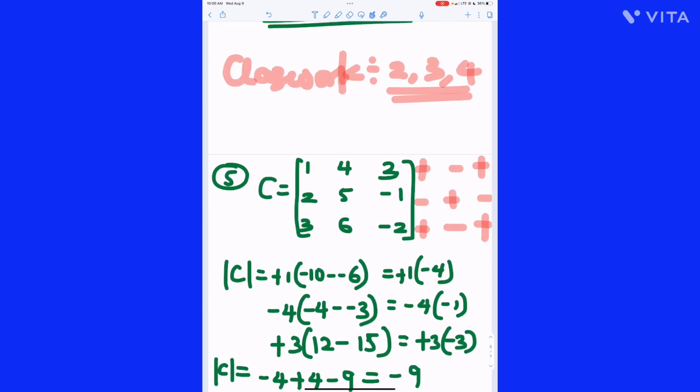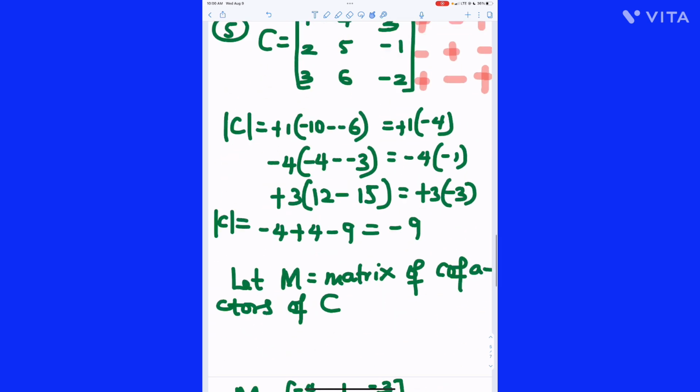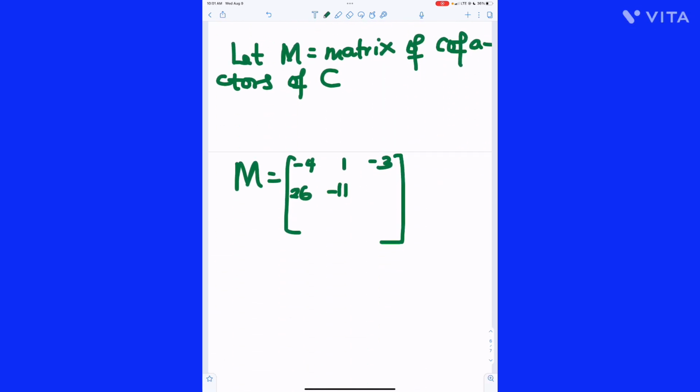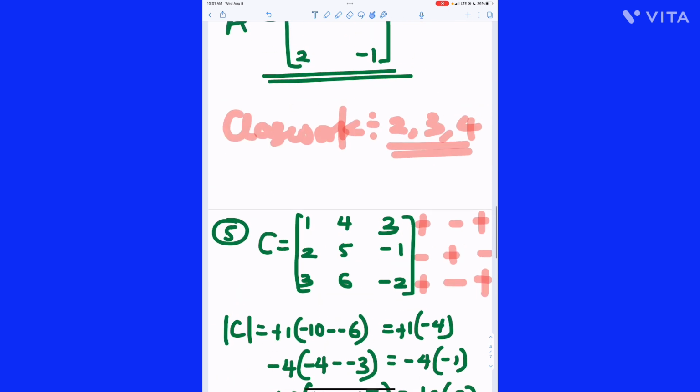Then next, we find the cofactor of minus 1. To find the cofactor of minus 1, all I need to do is note that its sign should be negative. So I'll cross out the column and row where minus 1 is located. I have 1 times 6 left. 1 times 6, 6. 4 times 3, 12. 6 minus 12. That's minus 6. Minus 6 times the minus sign that the cofactor should be given. That gives me plus 6. So the cofactor of minus 1 is plus 6.